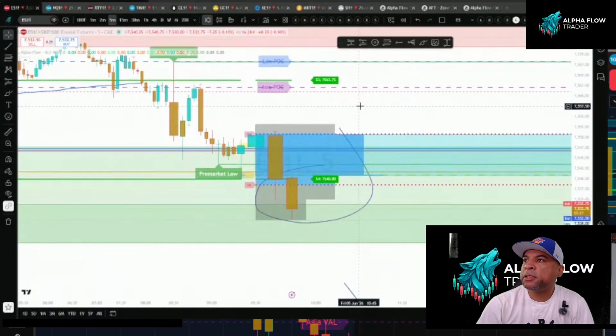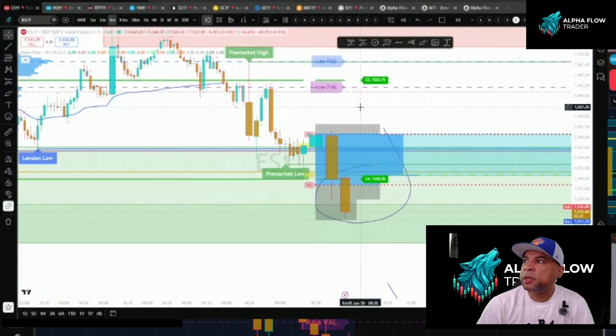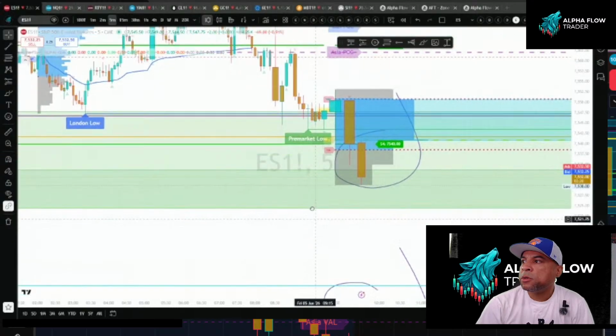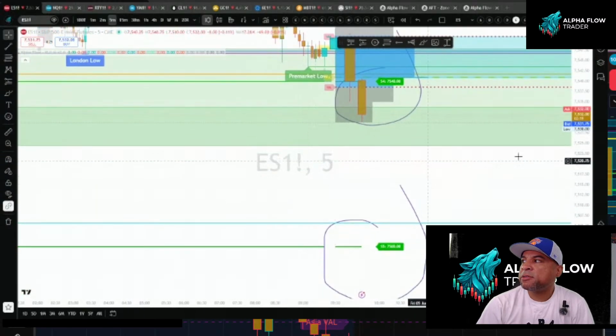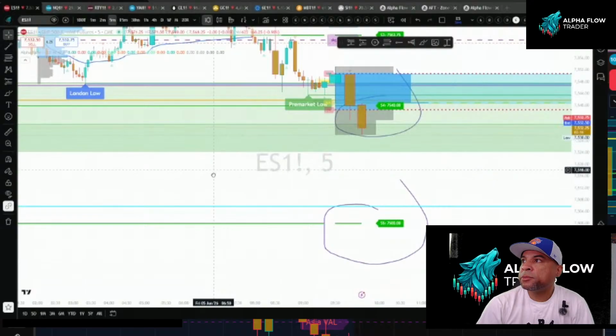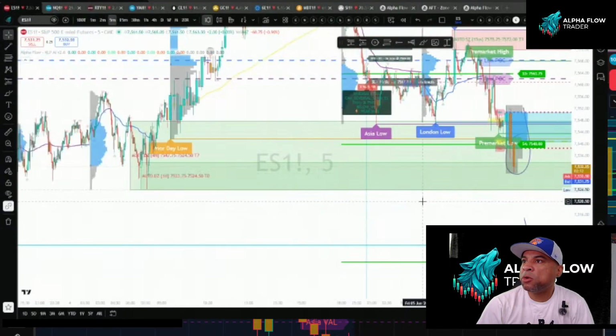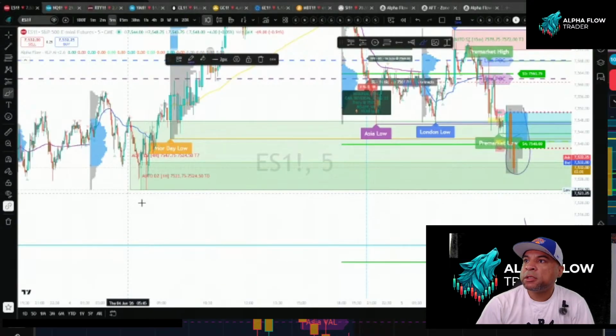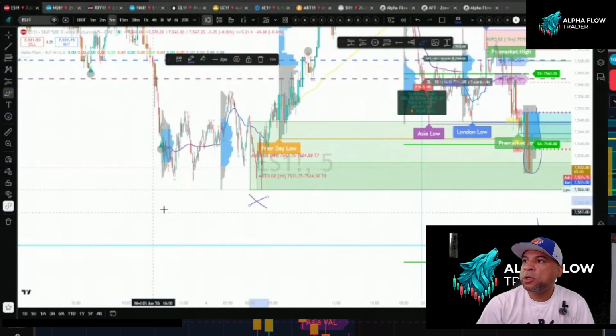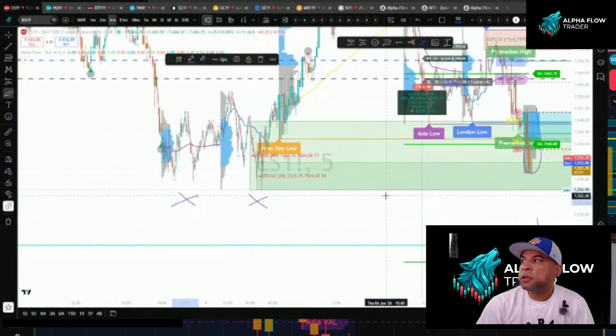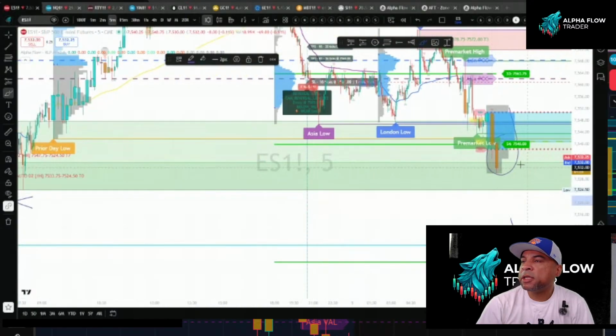All right. ES still showing a lot of bearish momentum. So we may even get down here to S5 on ES. These are some big volume candles at the open. And actually at S4, I would prefer it to take out these lows right here anyway, before showing us any signs of a reversal.